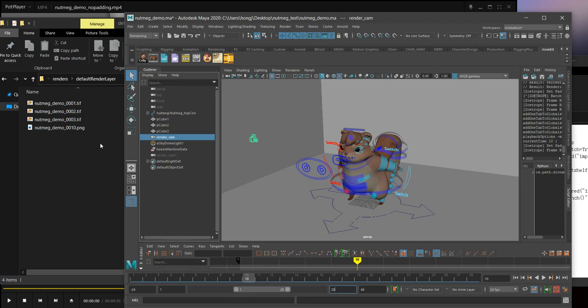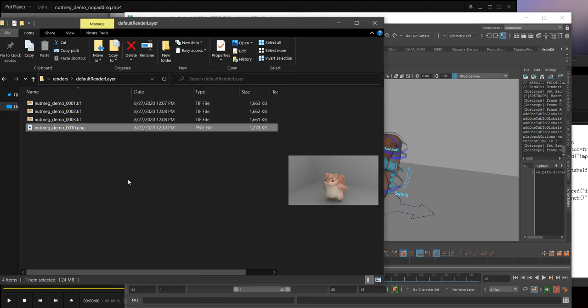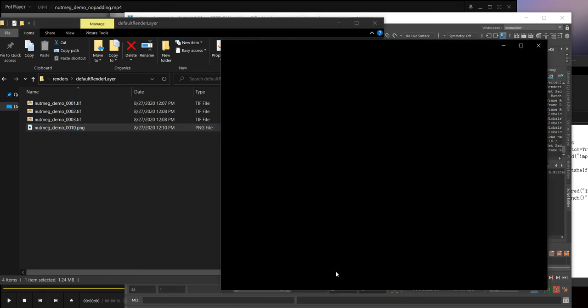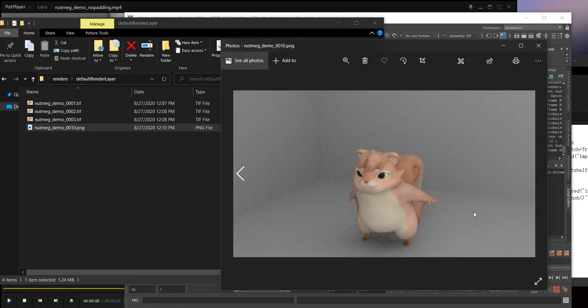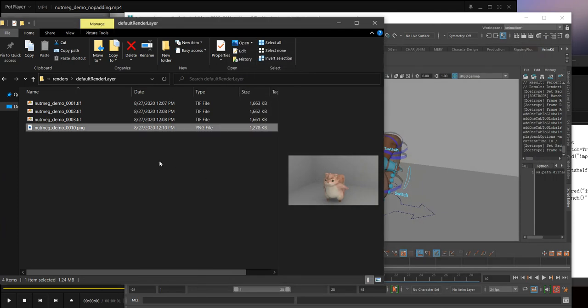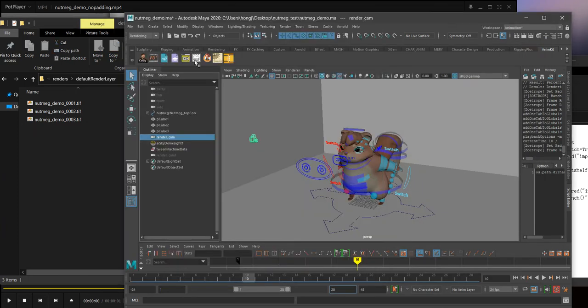So that will give you a PNG right over here, and you can see all your lights with one click. TIF will do the same thing, just with a TIF.